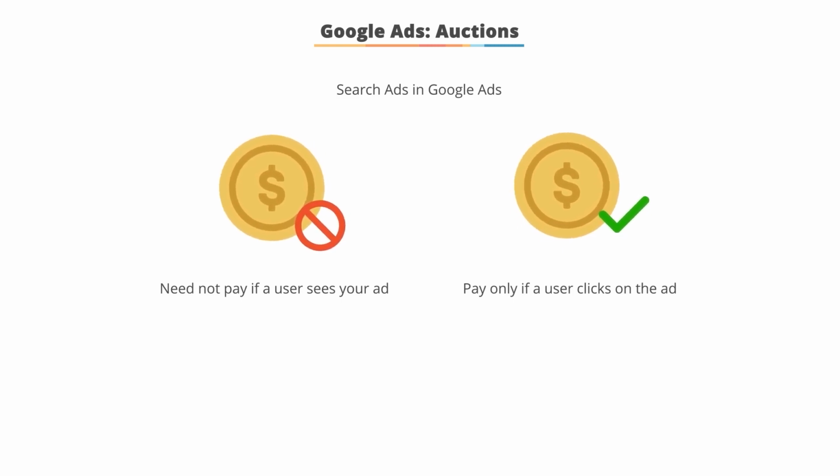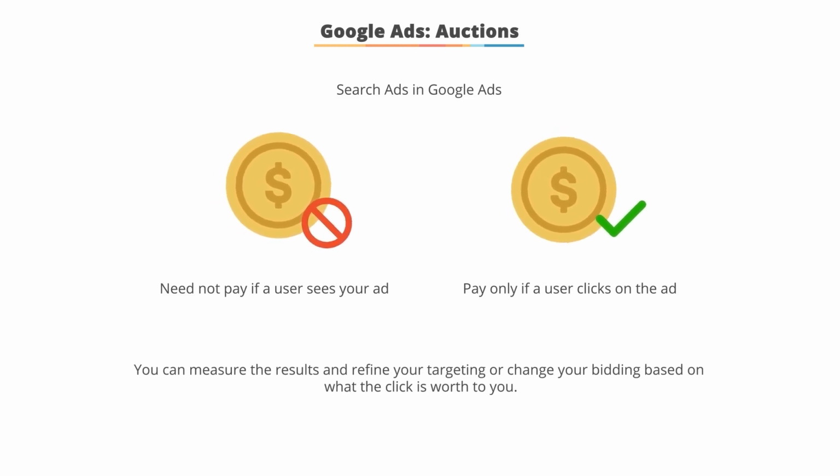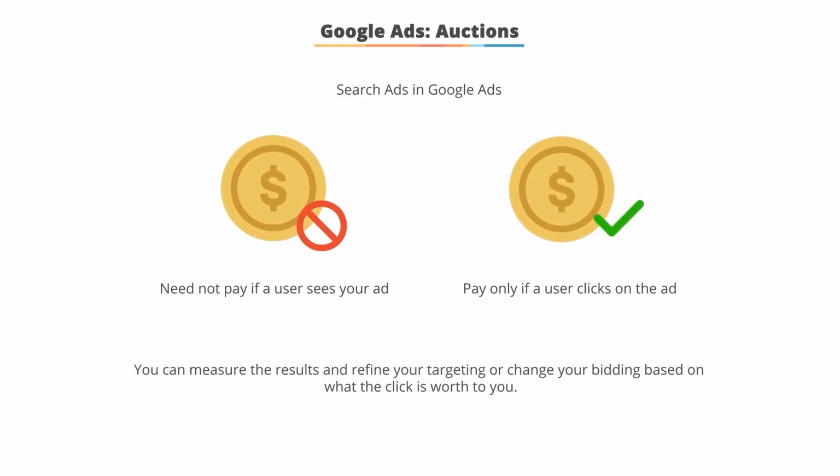That's why it's called pay-per-click advertising, is you only pay when someone clicks on the ad. Now, you can then measure results, such as acquired customers, return on ad spend, revenue, and so forth. Now, based upon the results you're receiving from Google Ads, you can then refine your ads or change your bids based upon what those clicks are worth to you.